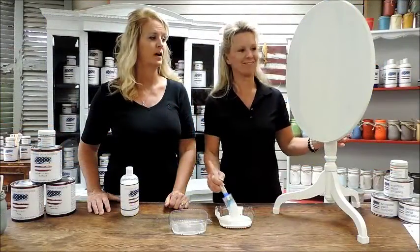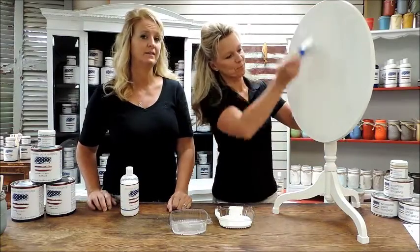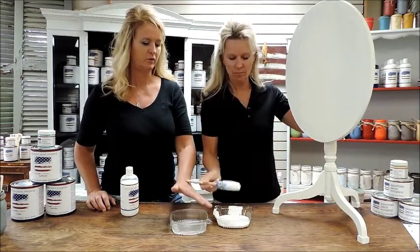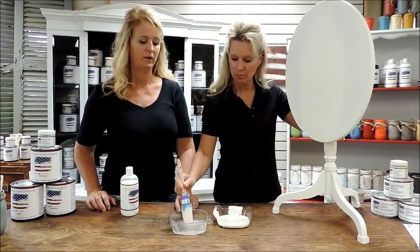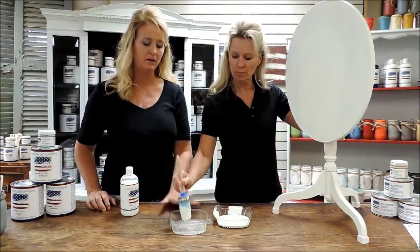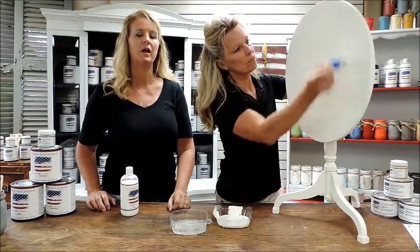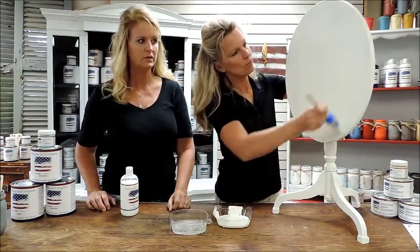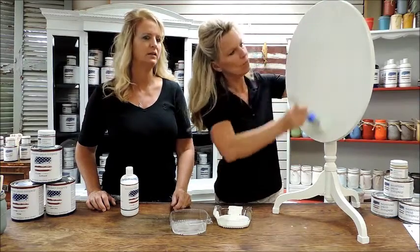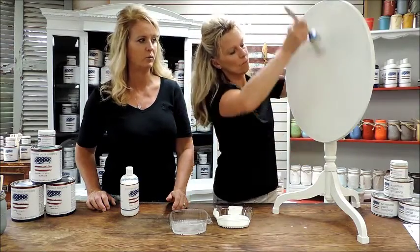We're back with a dried piece — we've got that first coat on, so now we're going to apply the second coat. We have a little tub of water and our paint. What we recommend: dip your brush in the paint, dip it in the water, shake off the excess, and then spread it on your piece of furniture with nice long even strokes. That water just thins the paint a little bit, spreads it easier, and gives you that nice smooth finish.